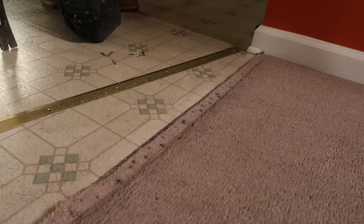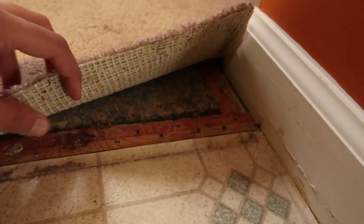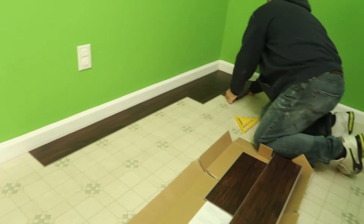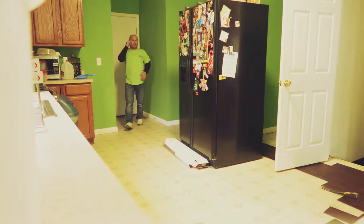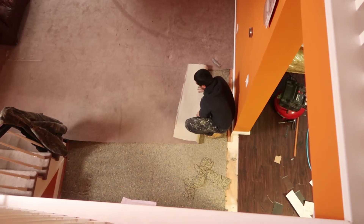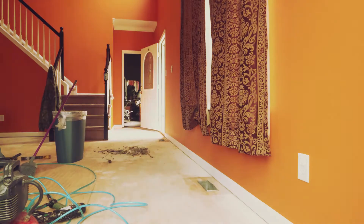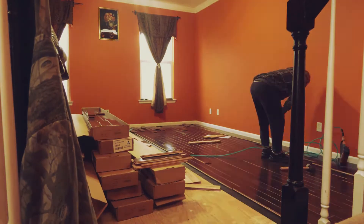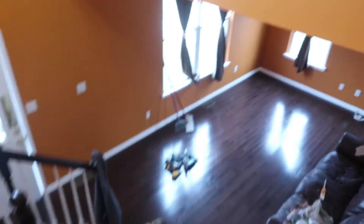Some of you think Jonathan is the one that does all the work on Property Brothers, but I've been known to do a thing or two — well, literally one thing, not two. The original color, look at the color we have now. We're going to get rid of these tiles. This is what's underneath the carpet. Alright guys, this is about the finished part — this is what the product looks like. We got that, and we also got them done in the kitchen too.